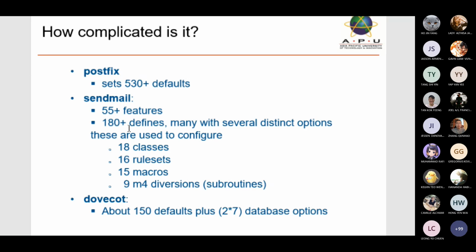Postfix plus Dovecot is a very, very common arrangement. But between those two, we're looking at 700 plus possible configuration options. It's just too much. But we do have a few things to do, and we're focused on Dovecot.